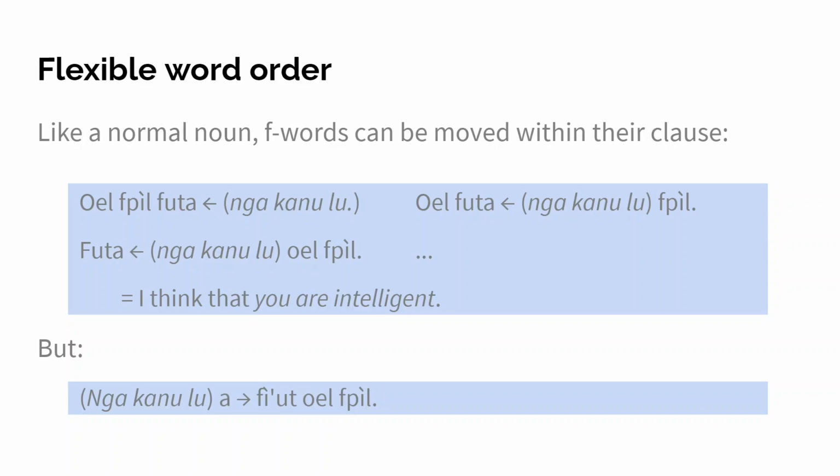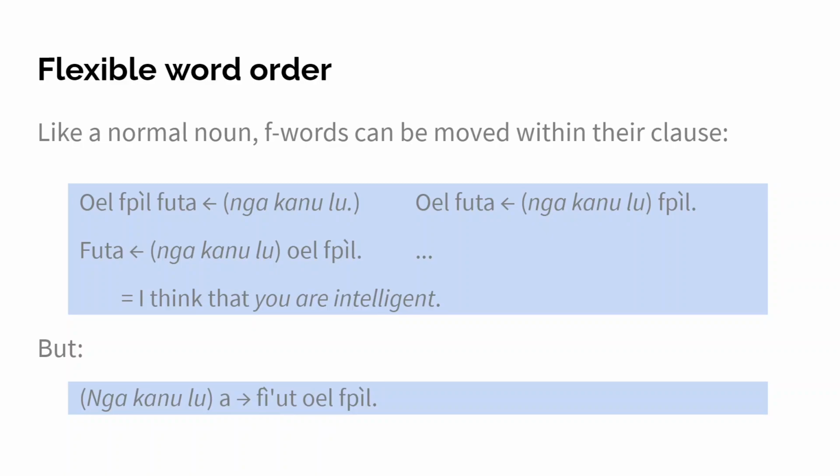So futa doesn't exist as one single word. We have to break apart the F word to its origin again, and then put the a in front of the feut, and then we can place the subclause in front of the F word. Yeah, like I said, it's very important that you understand how subclauses with a work here, because then this is probably very easy to grasp for you, because it's the same principle. The a is in between the noun it describes, so the feut, and the subclause, nga kanulu.